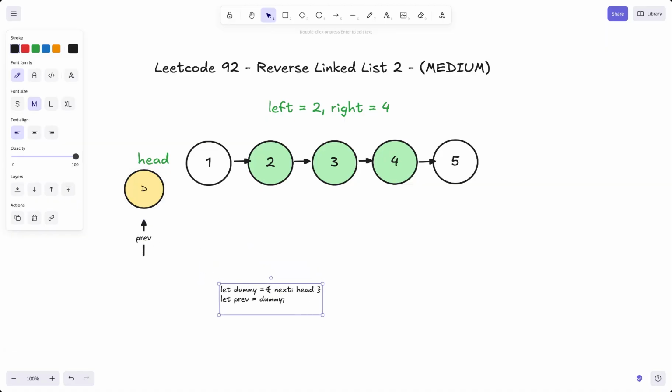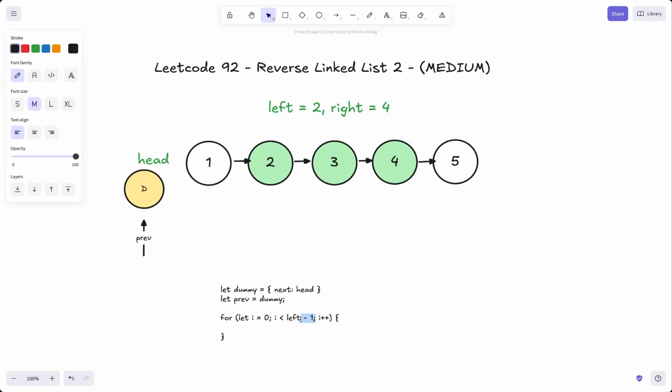Now what we need to do is we need to obviously iterate to find where left begins. So what we can do is start a for loop, and we can say for let i equals 0, i is less than left minus 1, and I'll explain why minus 1 in 2 seconds, i plus plus. That opens our for loop.